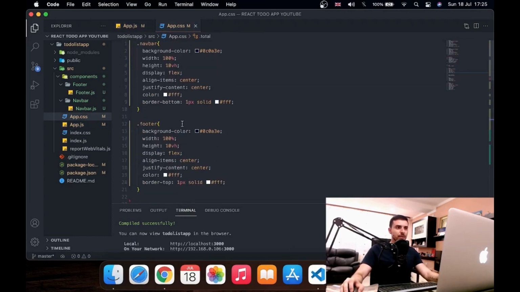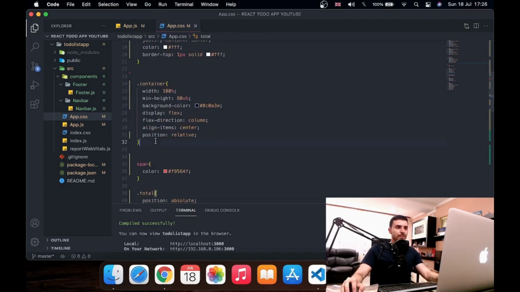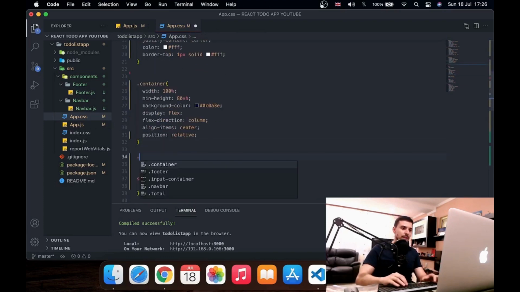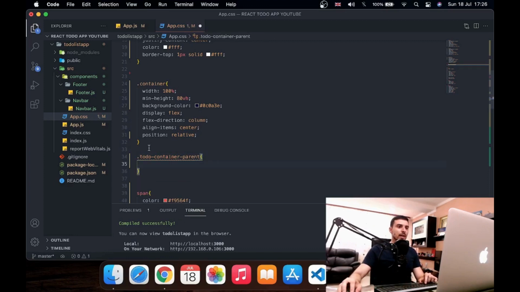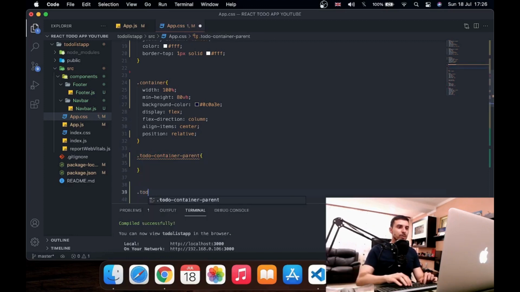So here below the container, let's place a dot, and we can say to-do-container-parent, and we also have to-do-container-child.